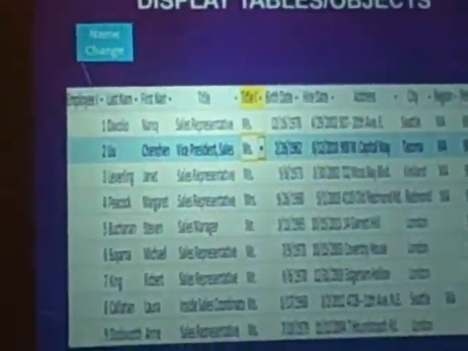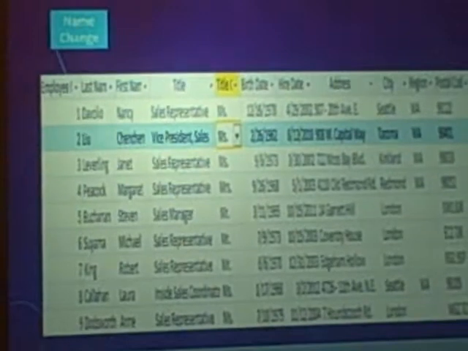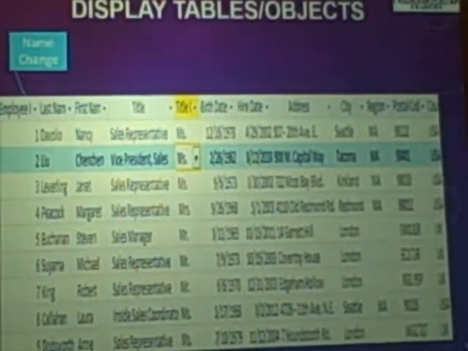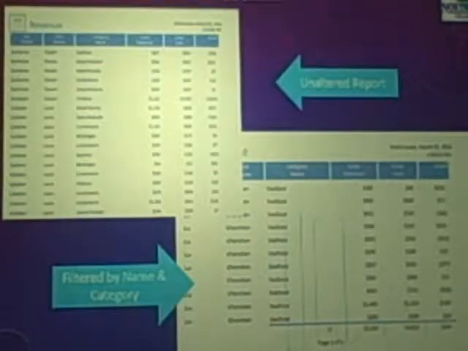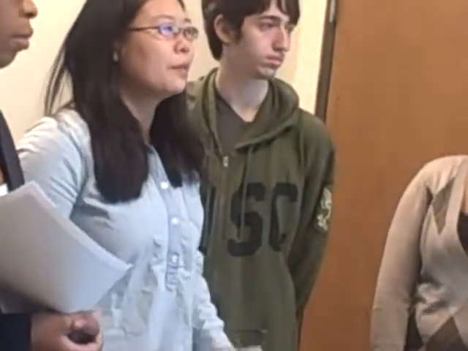Yeah, for this one, we put our name on it, and you will see the different employees' names, titles, addresses, everything. And the second one, we just use the category as seafood sales. And the first one, you will see that it is not filtered very well. So the second one, we filtered by name, so you will see the first name, last name, and the category all the same. So it will be easier for people to check their form.